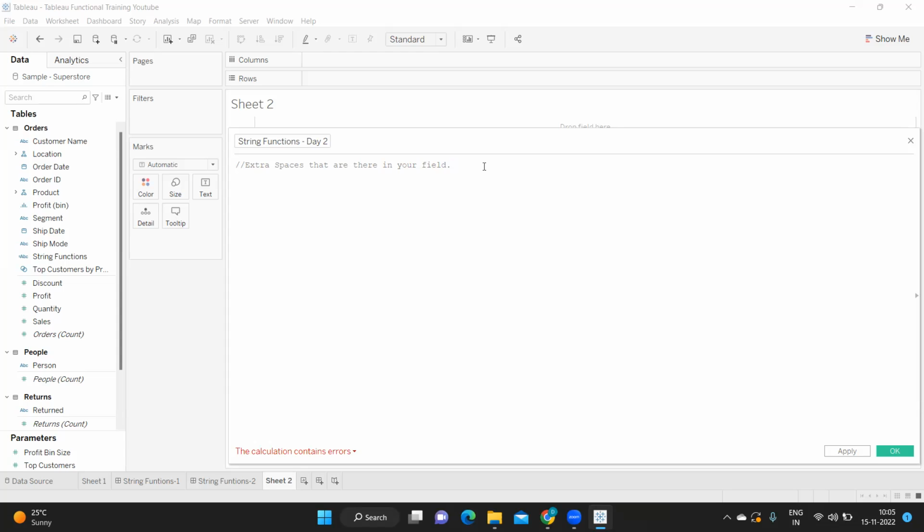To show you the example, I'm taking a simple string, Tableau, and calling it in quotes, simple. Now I want to find out the string length of this. Before we learn about spaces, we first need to find out how the space is impacting. To calculate the length of the string, we have a function called len, which will give us the length of the string.